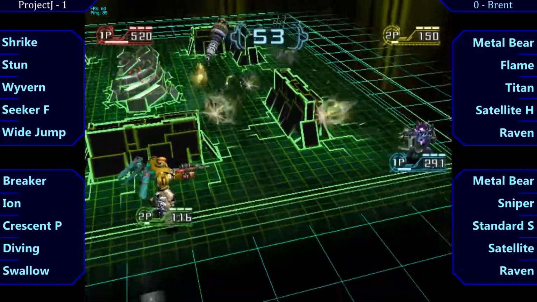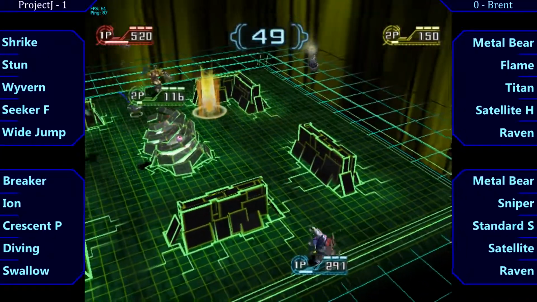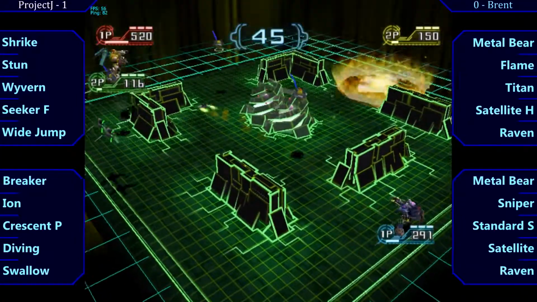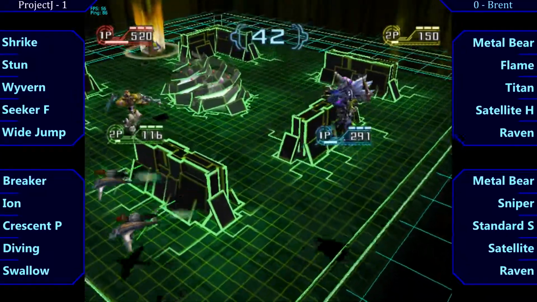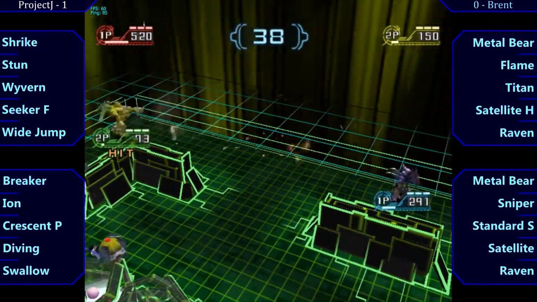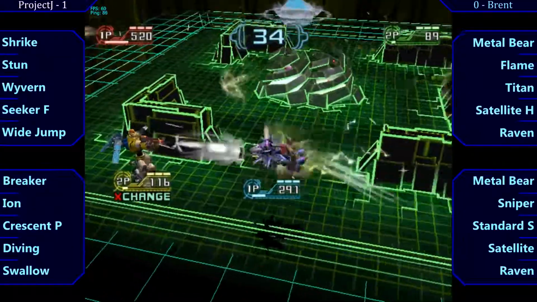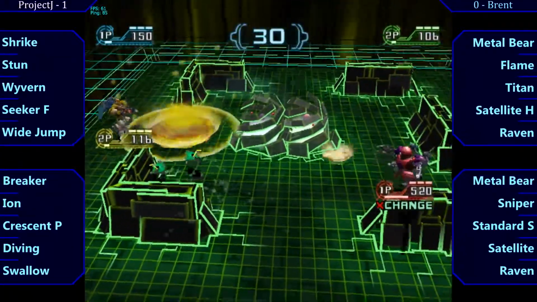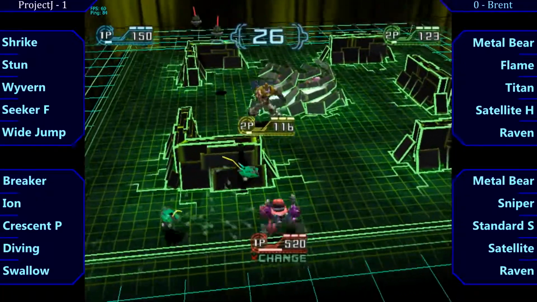It's definitely Flame that's going to deal well with Shrike. Sniper is more for dealing with Lightning Sky. And at this point, there's so much of a health deficit that Brent really needs to make something happen if he wants to win this game. But like I said, he relies a lot on Titan, but Titan's not going to make up what is this, 400 HP of a health deficit? It's just too much.